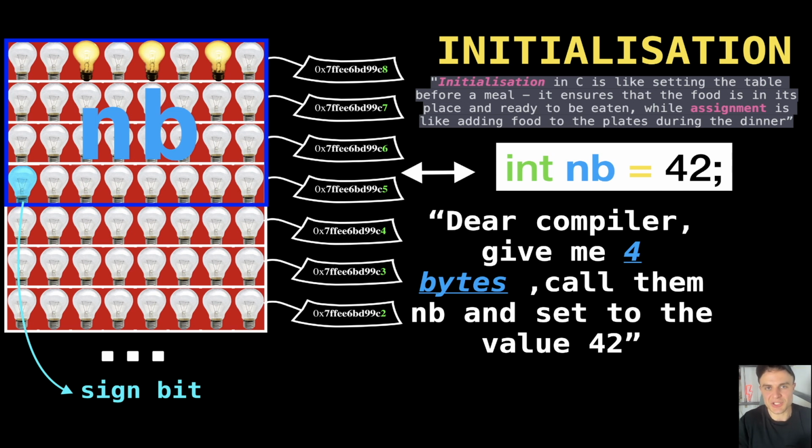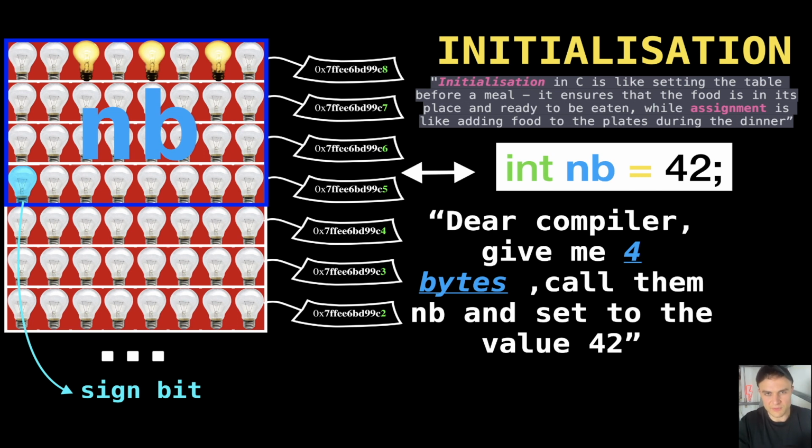So when you initialize a variable, like in this case, you write everything in one line. So you have the declaration of a variable, int nb, the definition of a variable, still int nb, and then you have the assignment of the value, all in one line. This is the initialization. Perfect. You understood everything, right? You do everything in one line.